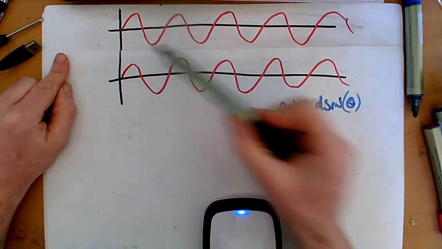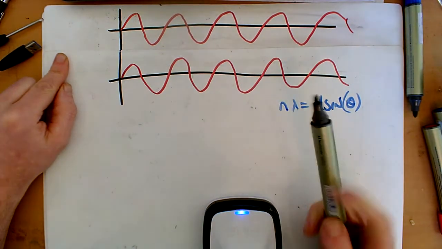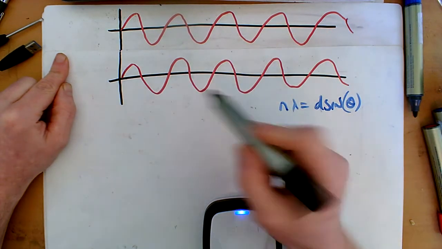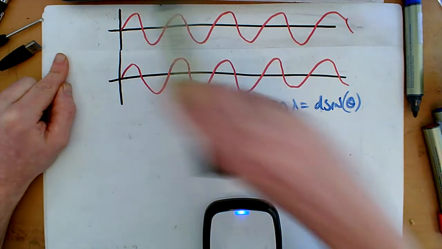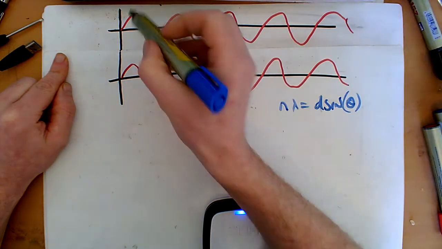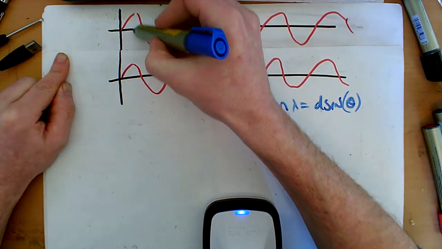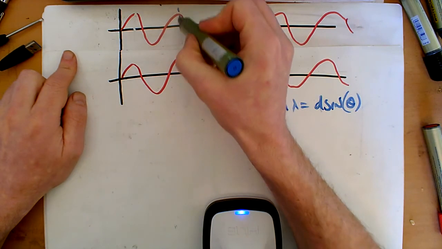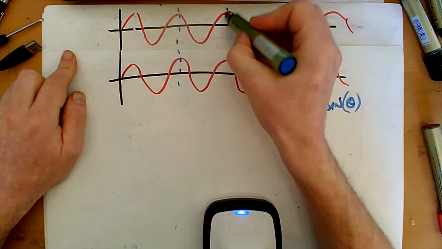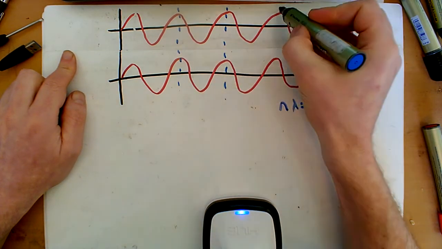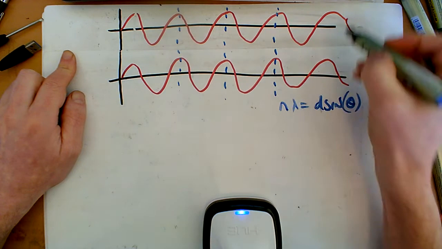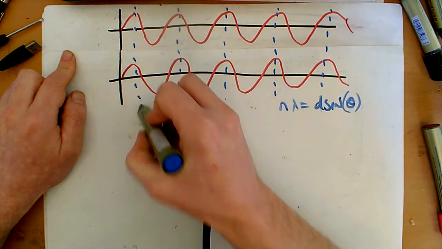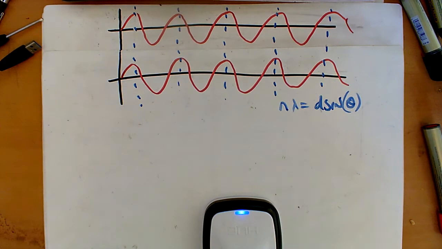So I'm going to look at these two waves here, and we're going to say that they're coherent. So they have the same wavelength and they're in line. This peak is lining up with this peak, and the troughs should match too. My pictures aren't great, but we'll pretend they're coming down here and all matching up, with the same wavelength and the same frequency.